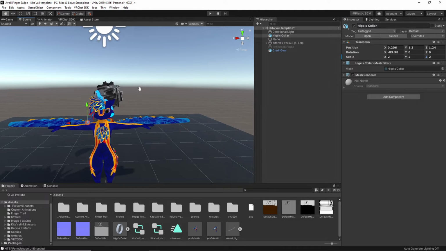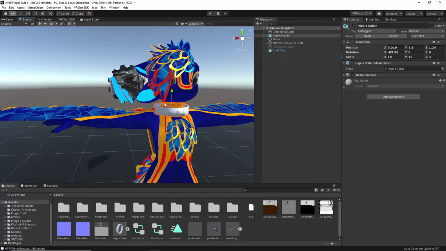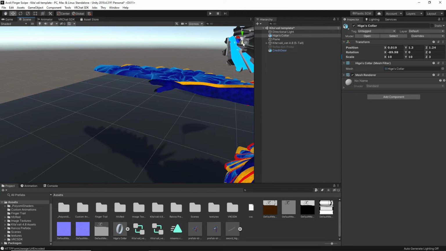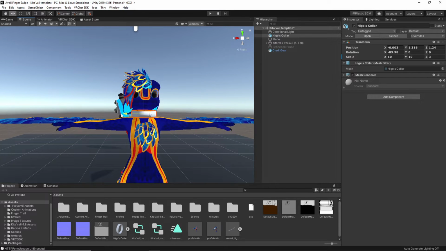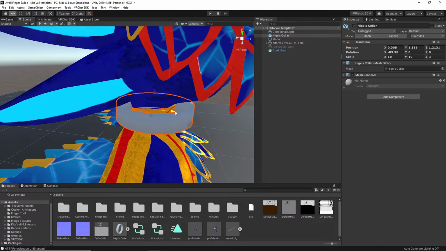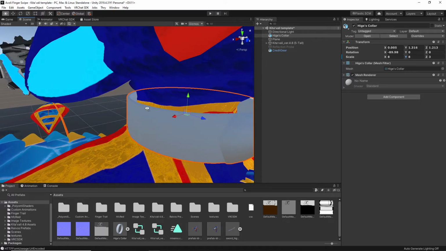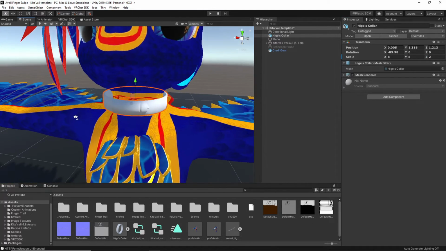We might need it a bit bigger. And yeah, we're going to need it a lot bigger. So let's hit 10. Okay, 10 looks a lot more promising. Just position it where you think it looks the best. Make sure it's not in your model, because if you make it too tight, it will clip. Let's make it 8. Your avatar size and neck size will be different, so the scaling will most likely be different for you. So don't worry. It'll be all right.